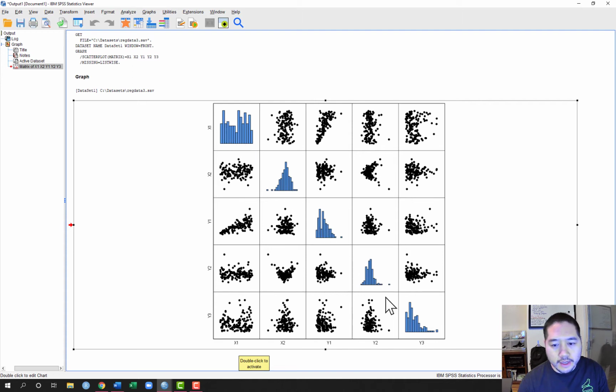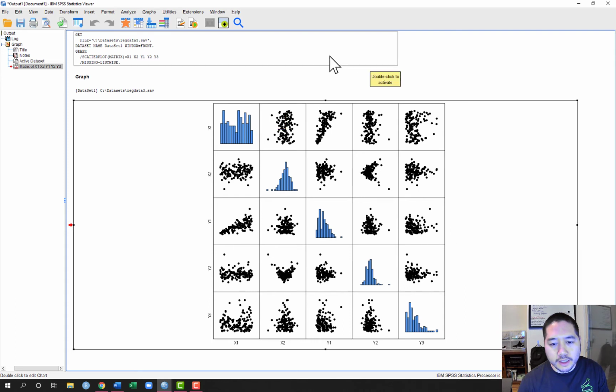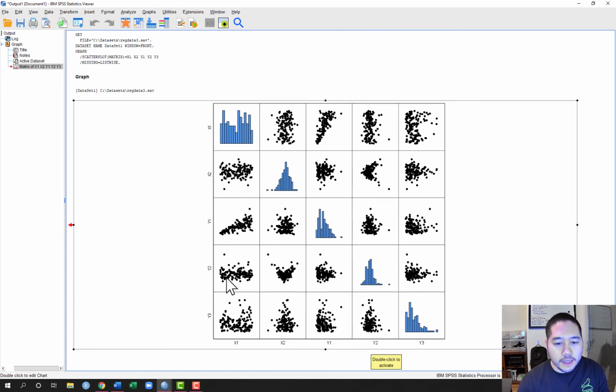So along the diagonal we have all of the univariate histograms for each variable. And then on the off diagonal, here's the lower triangle, and then remember that this upper triangle is just a reflection of the lower triangle, so this is redundant information, so we could just focus down here. And then on the lower triangle we have our scatter plots.